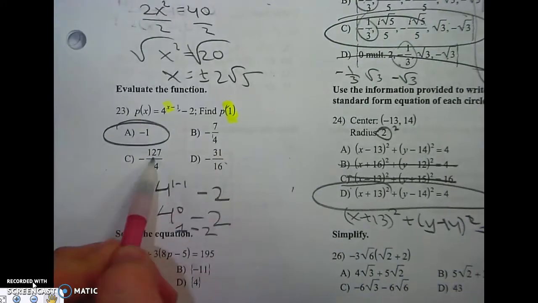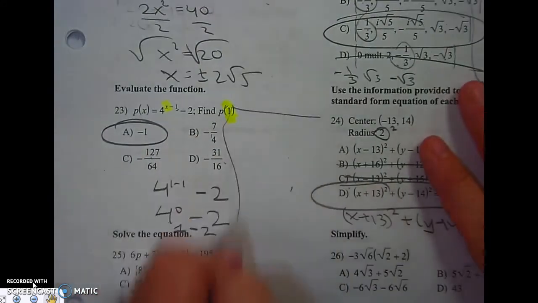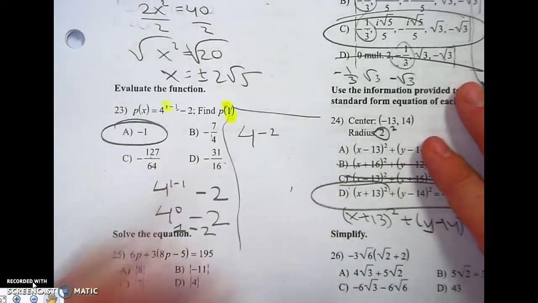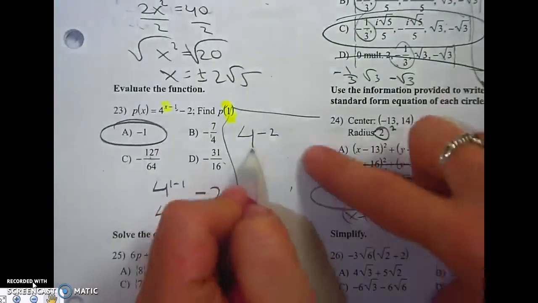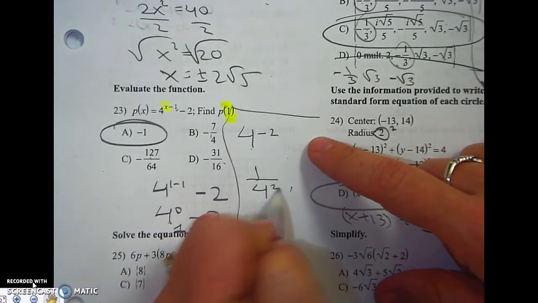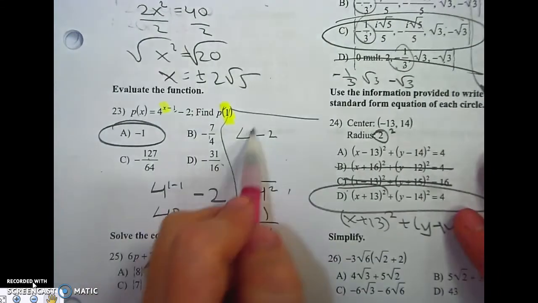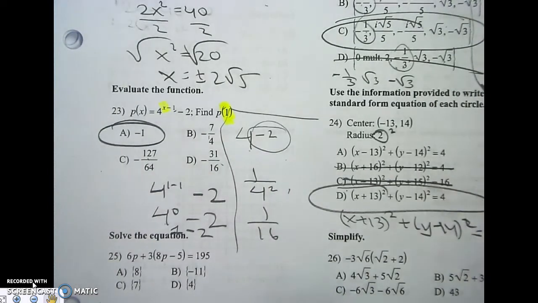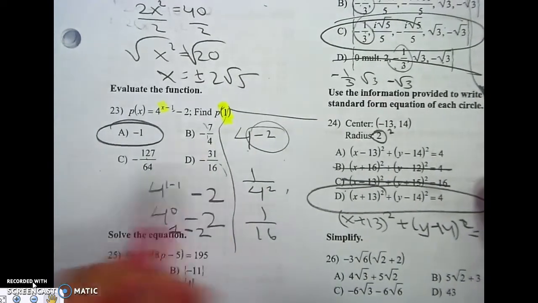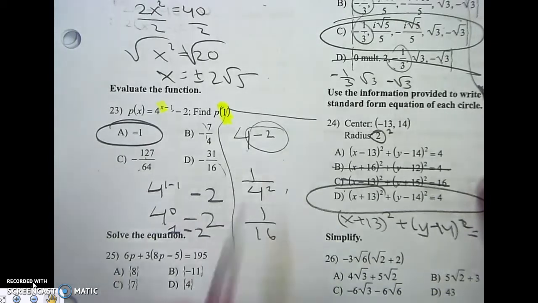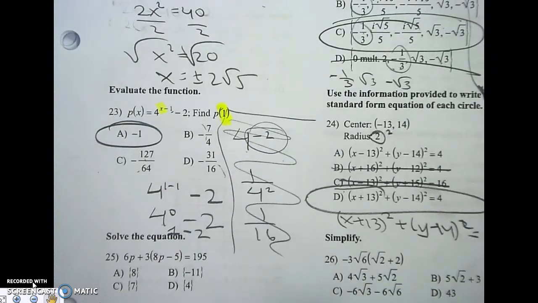Okay. Now, I know you see all these fractions, so I would like to point out, let's say if you ended up with 4 to the negative 2, 4 to the negative 2 is the same thing as 1 over 4 squared, which would be 1 over 16. So keep in mind when your exponents are negative, you end up with a fraction. That's probably why they have those in there, but it's not the actual problem, just an example.